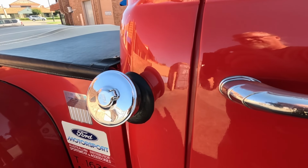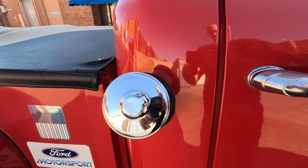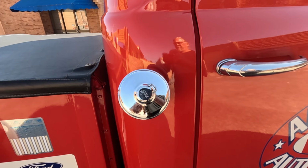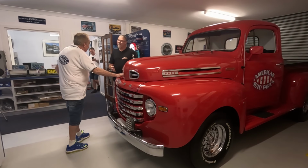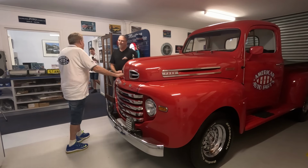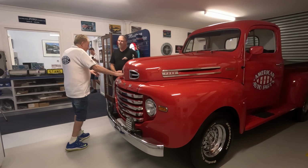Paul's done a lot of cleaning on it and whatnot, but we used to take it to all the car shows and have a trailer we used to pull with all the merchandise and whatnot in it. Okay, yeah. So very much the business vehicle. It became the business vehicle once the business came along. That's right. Yeah, that's how we did. That brings it to the sign on the side of the door. Yeah, signwritten and whatnot.